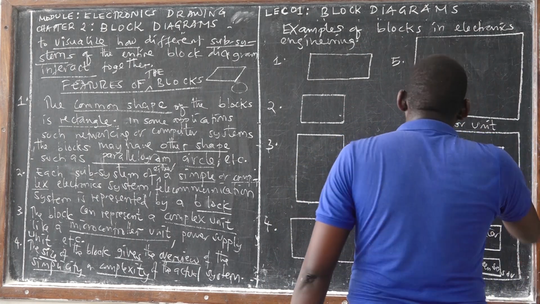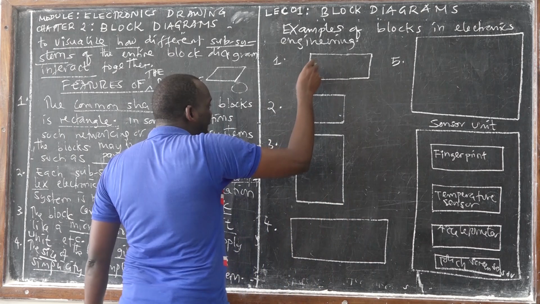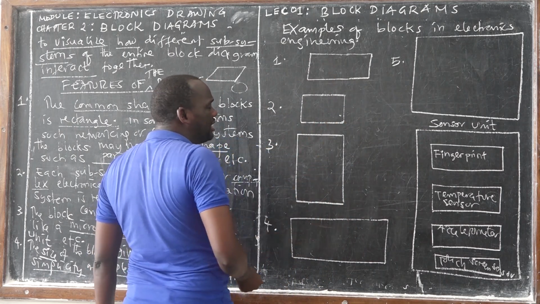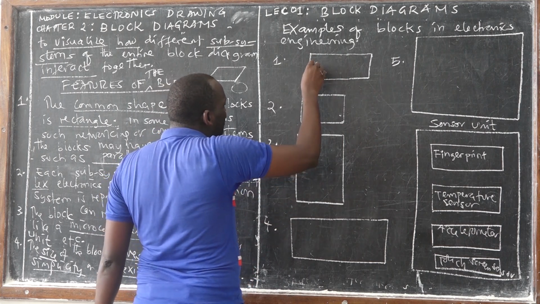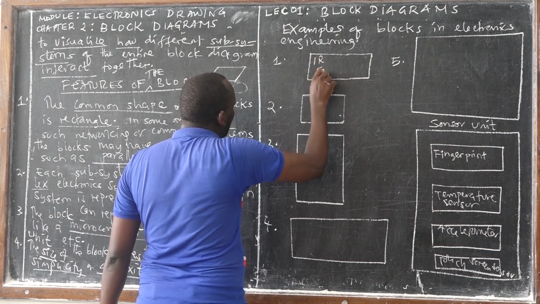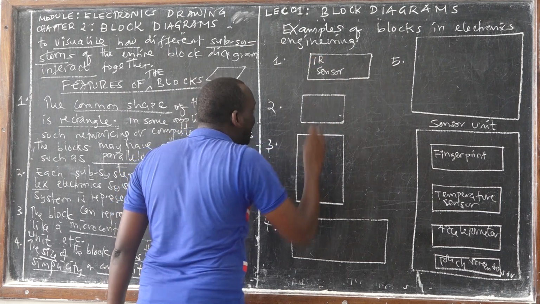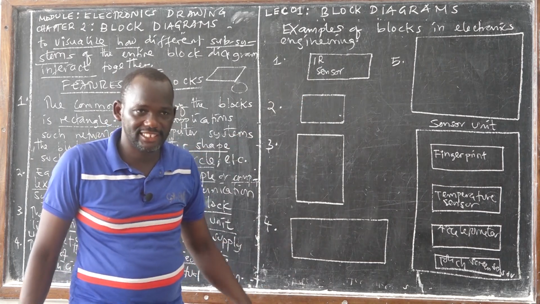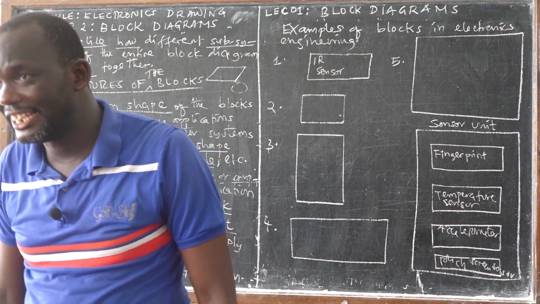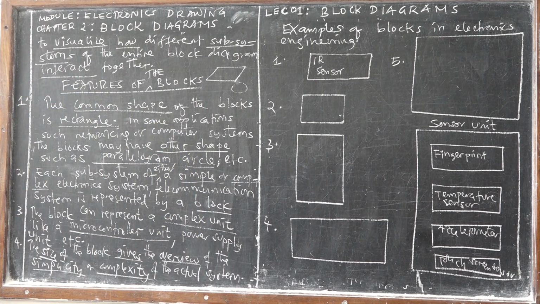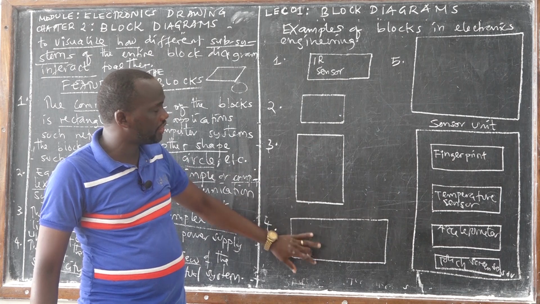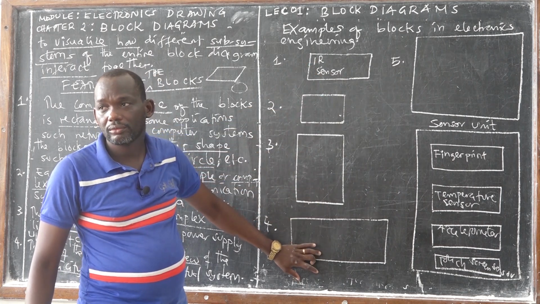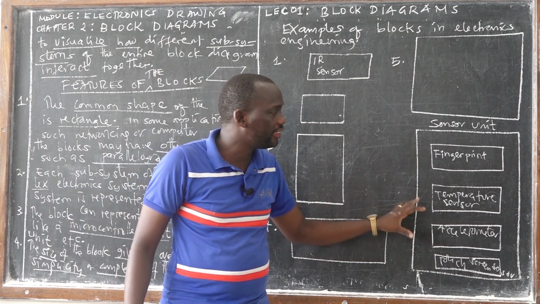While for instance this block, if it is also representing a sensor, and it is a simple unit, then we can just call it an IR sensor, infrared sensor. So it's single. Although I said stop drawing, stop writing, listen and prepare questions. Are we together? So this one represents a simple unit, and this one represents complexity.